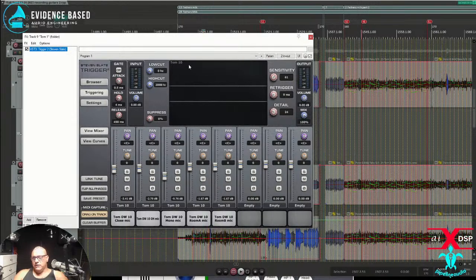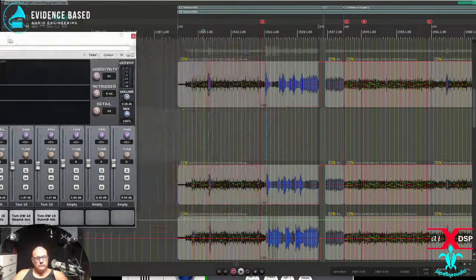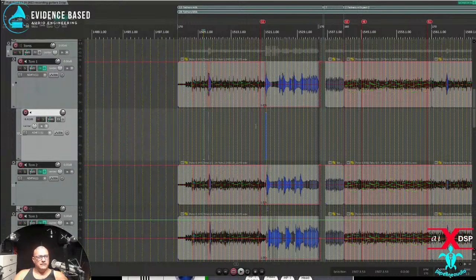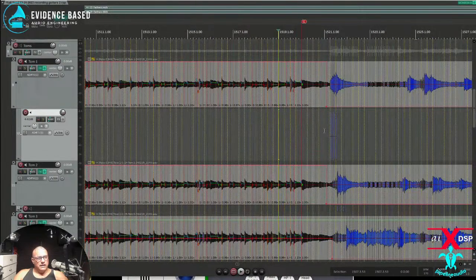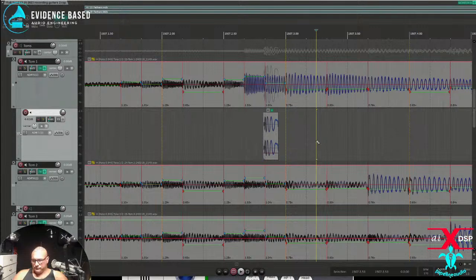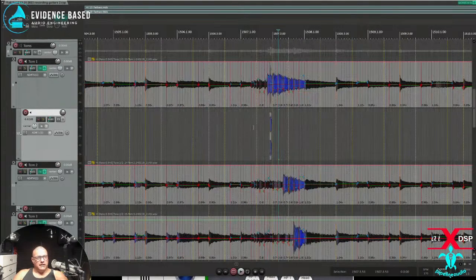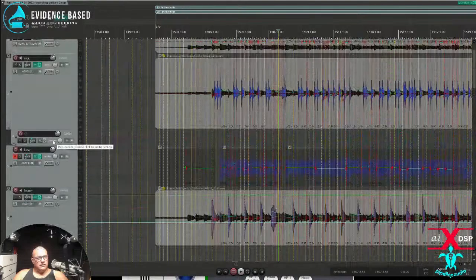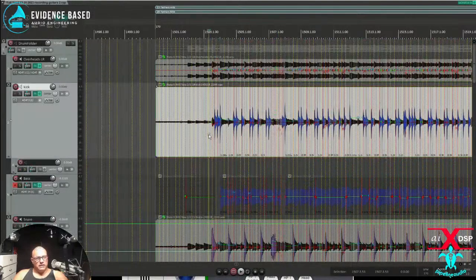So there's different ways to get through that. I could turn every one of these tracks into MIDI and mess with it that way. If it's just a couple little things, I can usually just add a little blip. I'll just take a sample. In this case, it's just this kick sample here. And if I'm having a problem where something doesn't trigger, I'll just paste that in and make that work. So in this case, let's look at this from the beginning here.